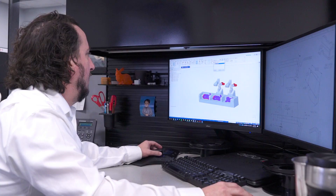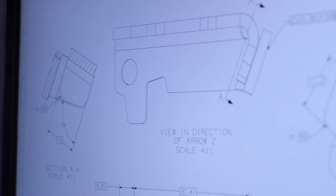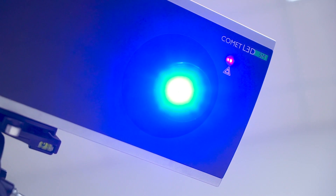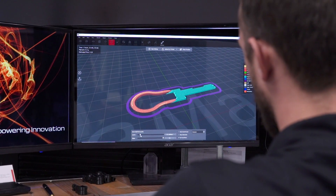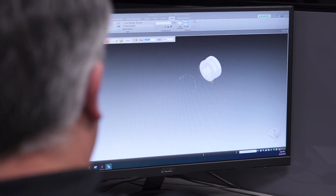We had a customer come to us with an issue with a probe unit — this probe would check a weld. We said, why don't you let our engineering team take a look at it and see if we can come up with a solution? We said, well, the problem isn't the probe — the problem is the fact that the wire is breaking due to repeated use. So we used our 3D scanning technology to scan the probe as it was manufactured.